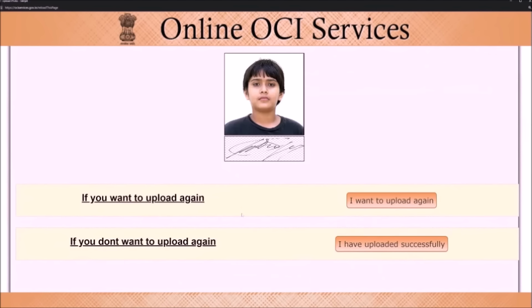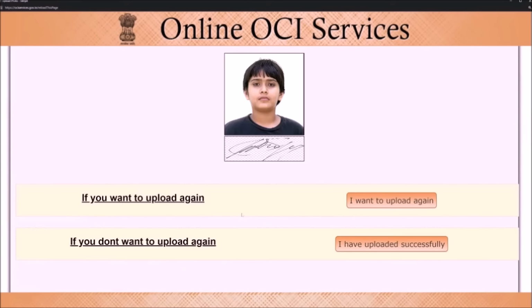Now here many people get a question, should I really upload a signature? So as I have previously said, if the applicant is less than 5 years of age, then you need to take the thumbprint of the left hand and you can upload that in the 3:1 resolution. 3 times is the width and 1 time is the height.